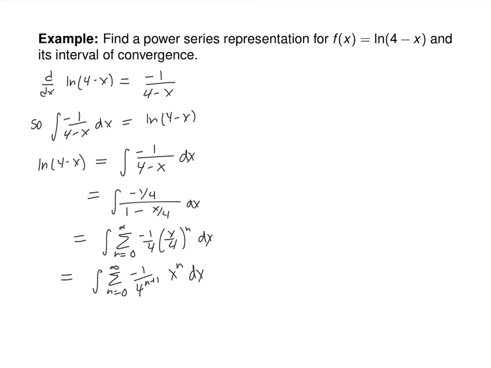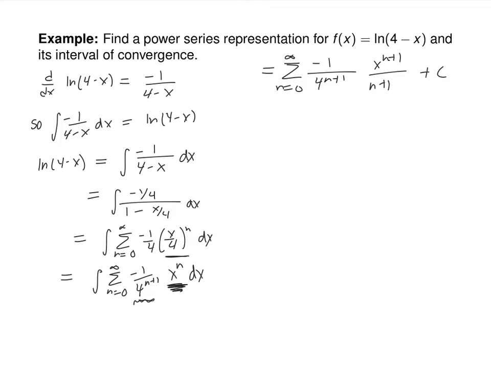It is best before you integrate to simplify that down so you have as simple of an x to a power as possible. You could have technically anti-differentiated right here, but it's a little bit more tricky to get it right, and most students who try don't actually succeed. Now, this stuff is a constant. This is the thing you integrate. So we have the sum from n equals 0 to infinity, negative 1 over 4 to the n plus 1, times x to the n plus 1 over n plus 1 plus some constant c.